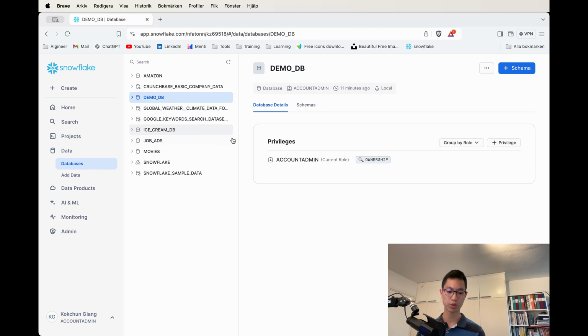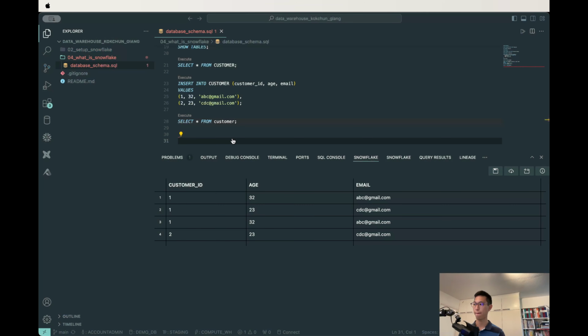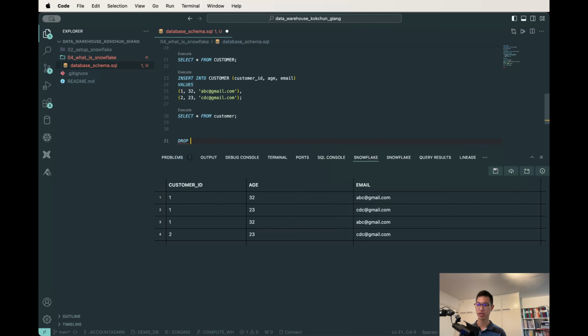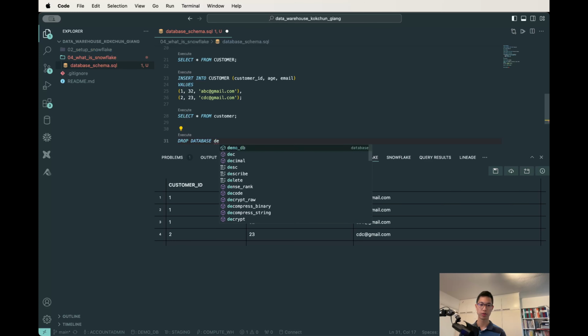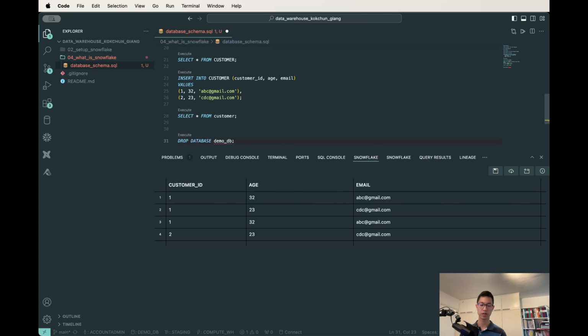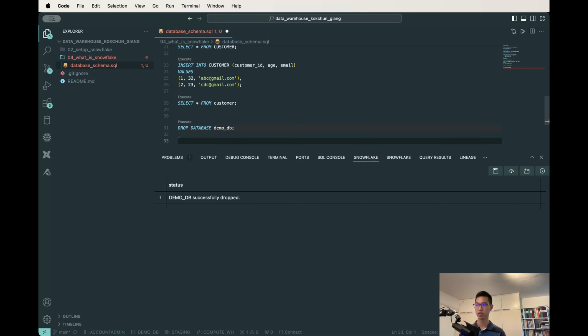So let me go back to Visual Studio Code. And now I want to drop this database. So drop database DemoDB. If I run this one, we see that it's successfully dropped. So I just do some cleanup here.